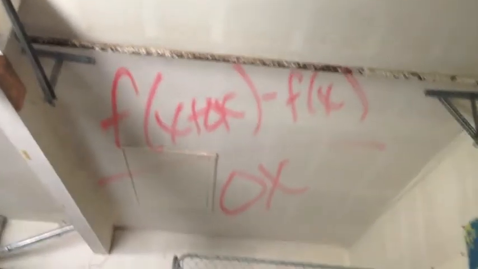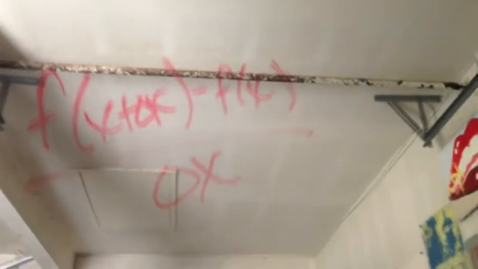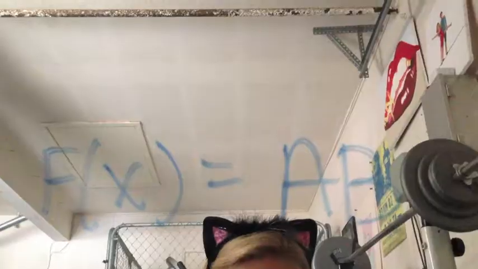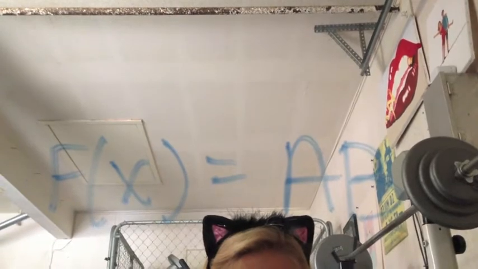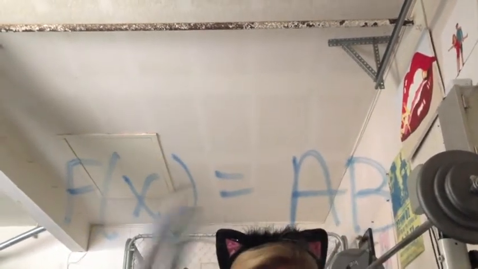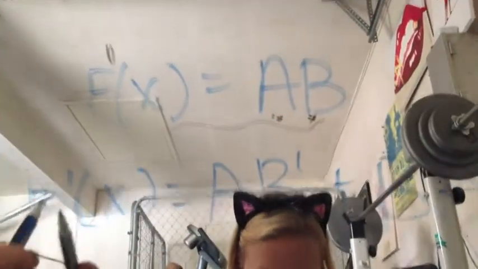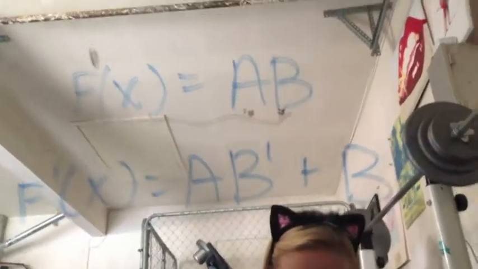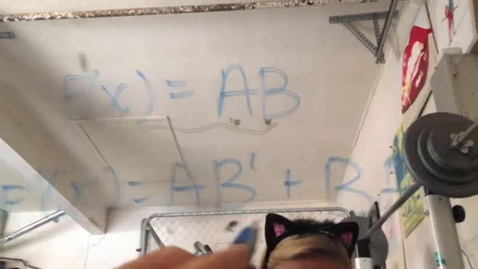But you gotta be thinking, isn't there an easier way to find the derivative than this? Well, sure. We remember learning that the derivative of x to the n is n times x raised to the n minus 1. Now, let's take a look at the product rule. When trying to find the derivative of f of x equals ab, you do f prime of x equals a b prime plus b a prime.